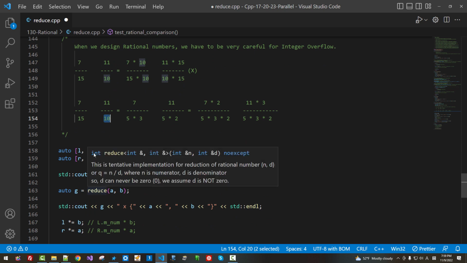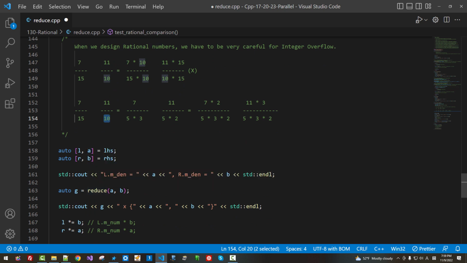We reduce 15, A, and 10, B, using reduce. After reduction, A becomes 3, B, 10 becomes 2.